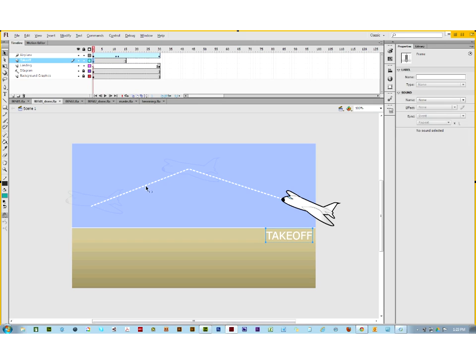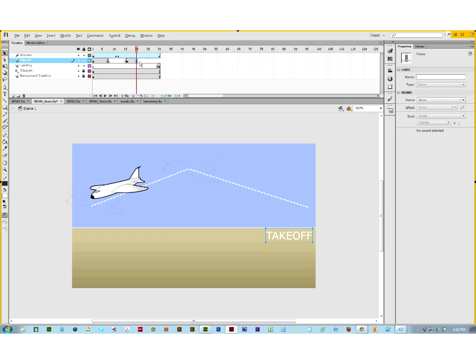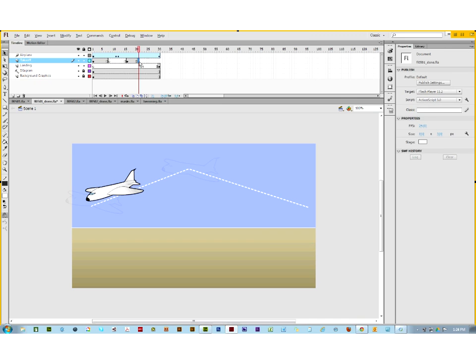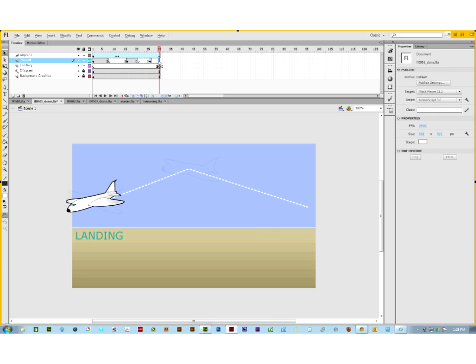But let me just do something here. Let me copy this, and then I'm going to put a blank keyframe here, and then I'm going to put a keyframe here, and I'm going to paste that thing, and I'll put a frame, and then I'll put a blank keyframe, and then I'll put one more keyframe, and I'll paste that, and then I'll put a frame.